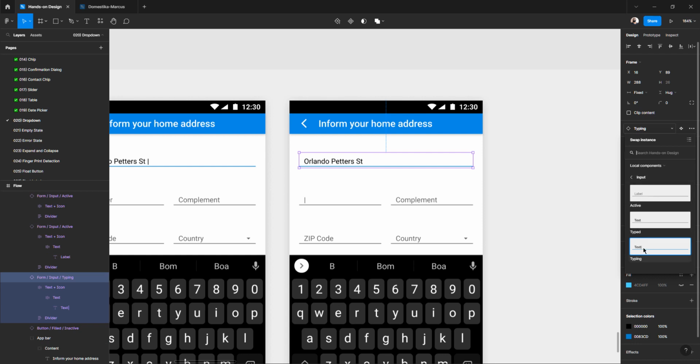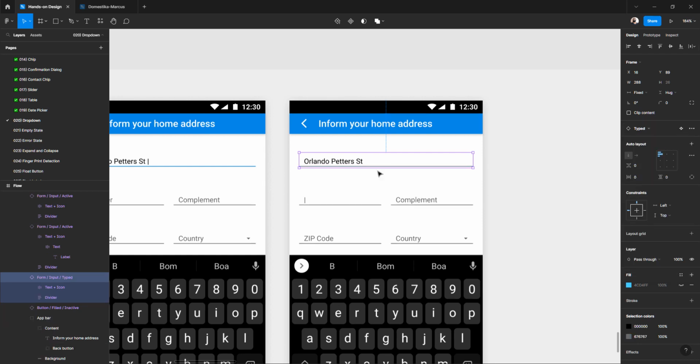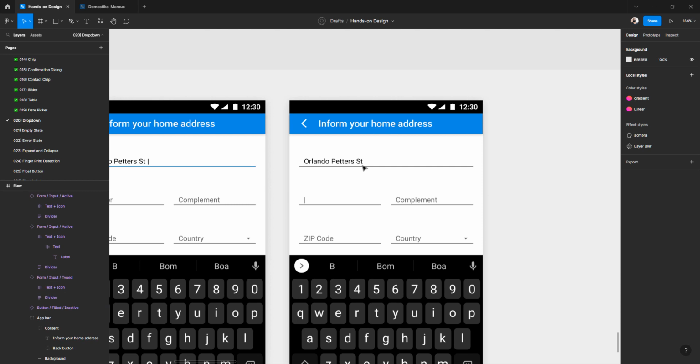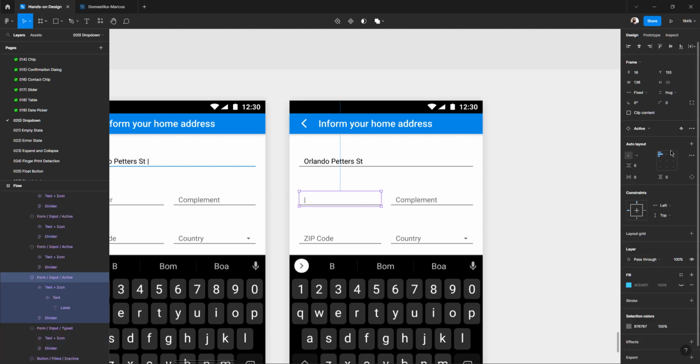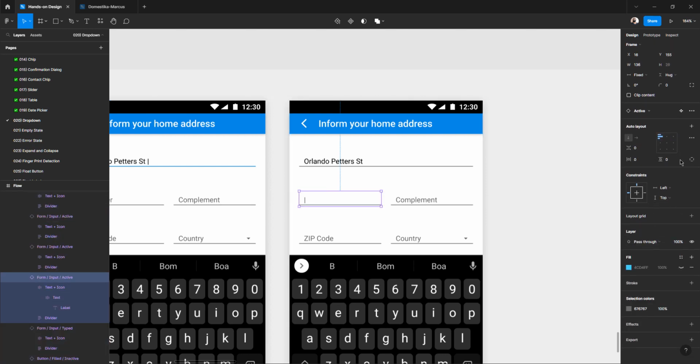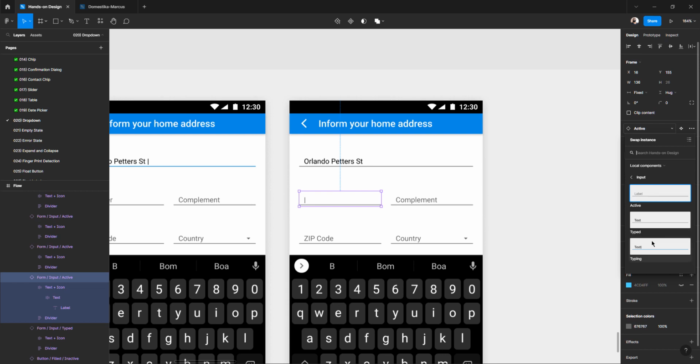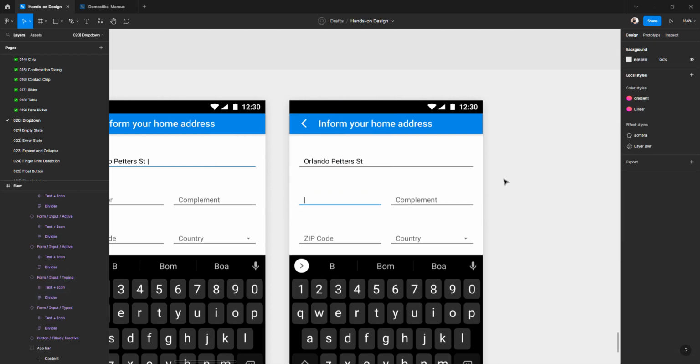It's now typed. See, the blue line that indicates I selected this component is not here anymore. And let's see, the state active, it's going to be typing.